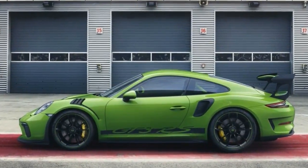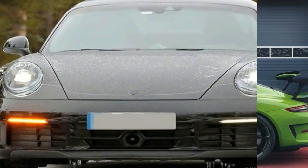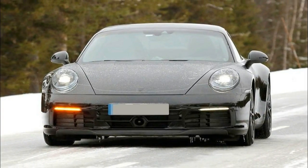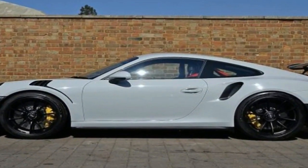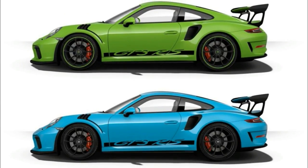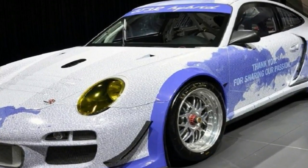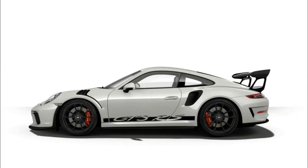If you're looking for the full nomenclature, this car is the 2019 Porsche 911 GT3 RS, built on the 991.2 platform. The move from 991 to 991.2 in 2015 saw the radical introduction of turbocharging across nearly the entire range. However, the 991.2 flavor of the GT3 RS remains stubbornly free of forced induction, its 4.0 litre flat-6 now serving up 520 horsepower as it howls its way up to a 9000 rpm redline.